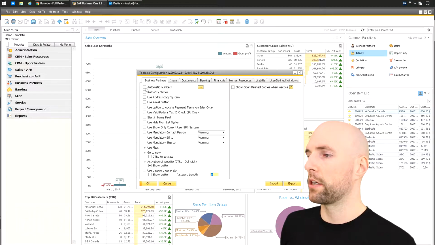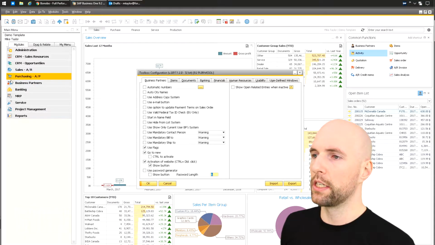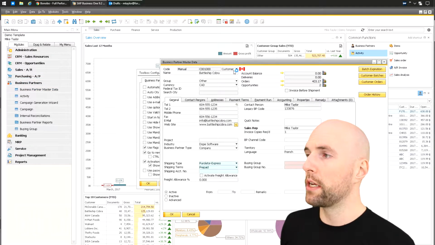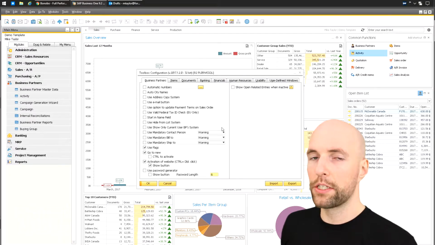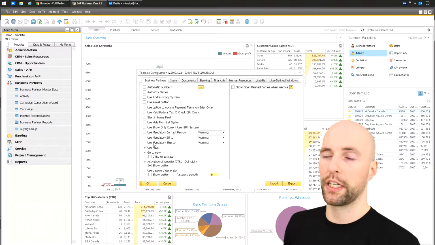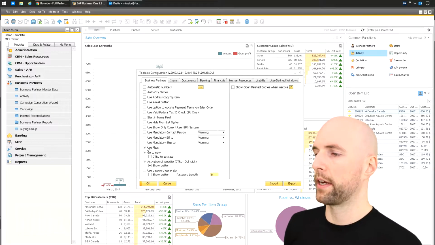Thirdly, it has like a toolbox of little things that you can fix just with check boxes here. The ones I tend to use are the flags. You see the Canadian flag here. So just basic stuff like that. It's on documents as well, so you can just see what country you're dealing with. It's a little tiny thing. I kind of like it.